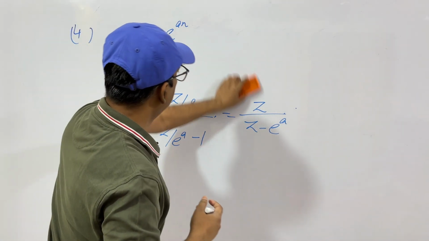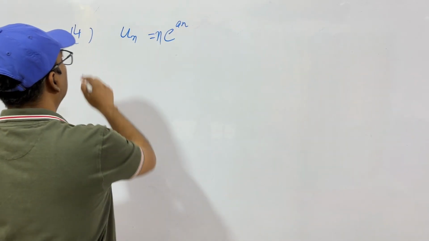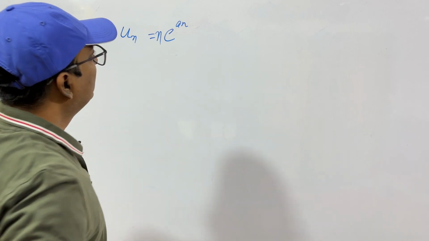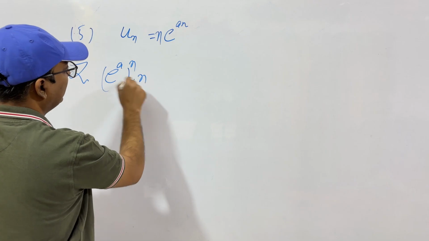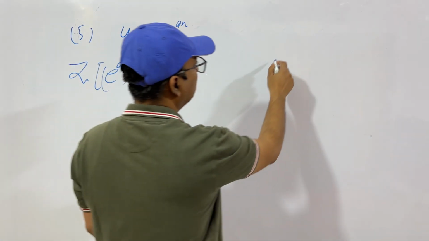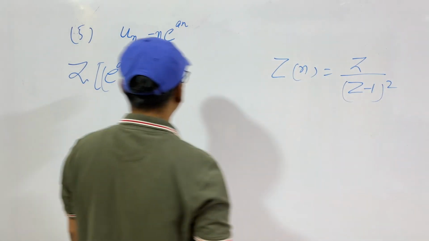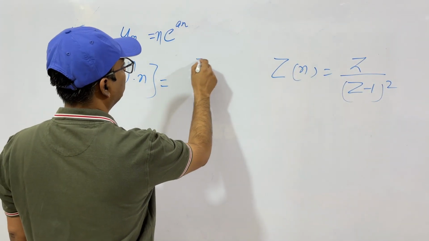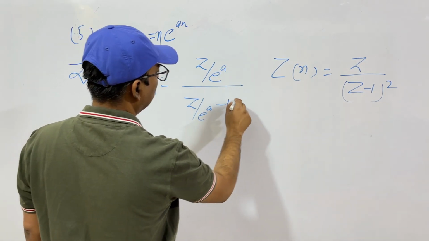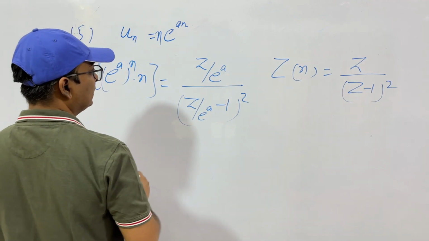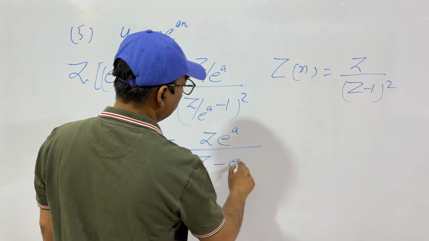Let's see what if we have to find Z of a^n e^(an)... let's say we have to find our u_n is e to the power an. Very simple. Z of e^(an) is z by z minus e^a... and you know, for Z of n, you have seen this is z by (z minus 1) square. So what you get here is, in place of z, we'll write e to the power a, then z e^a by (e^a minus 1) square. So when you take it to the numerator, what you get is z e^a by (z minus e^a) square.